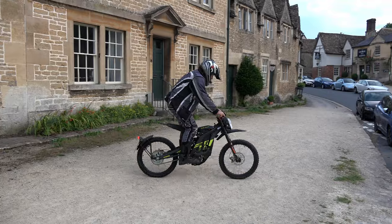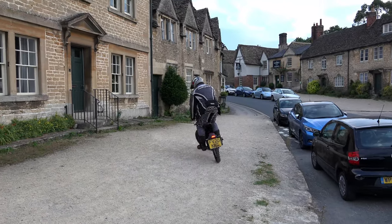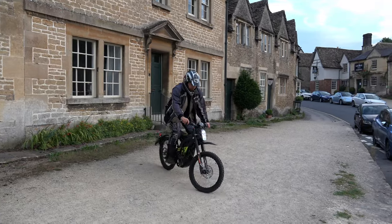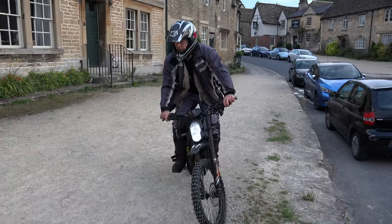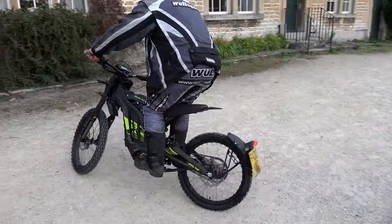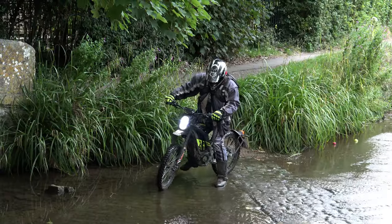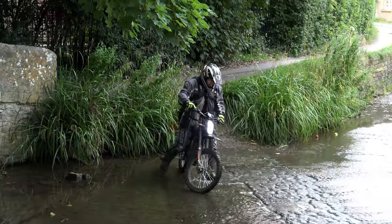What's the bike like to manoeuvre at slow speed? It's the lightest trail bike I've ever ridden. It's the easiest to turn in a tight space — brilliant for turning around in a narrow trail or byway. It's the easiest thing I've ever turned around. It's got really good lock and a really tight turning circle. You can run it up a bank and back round, or spin the back wheel to spin it round.